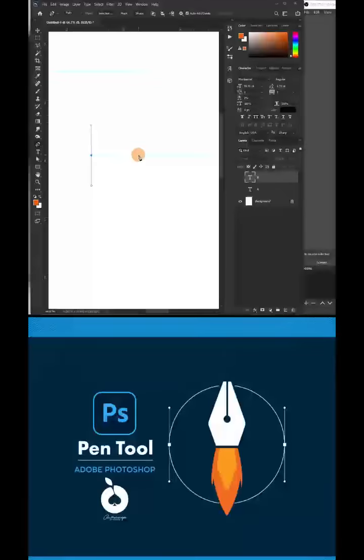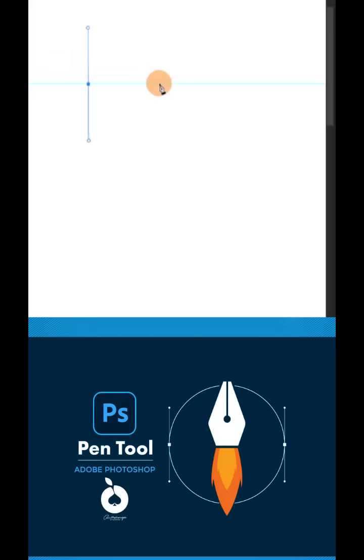So let's move back to the pen tool. Just click somewhere else, directly opposite the previous anchor point, and drag downwards. The first one you moved up, the second one comes downwards. And once again, make sure that the handle is as straight as possible. Now you can let go.